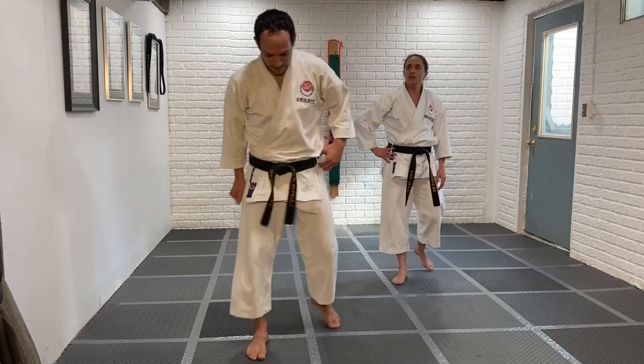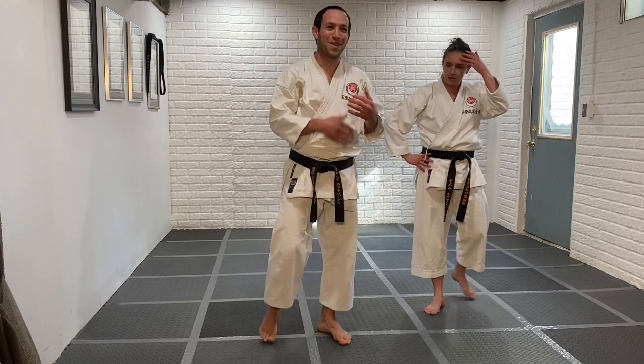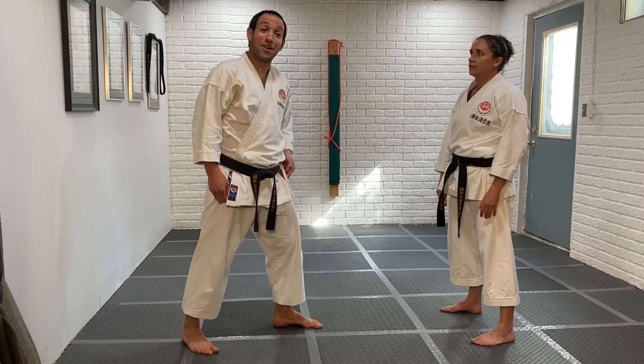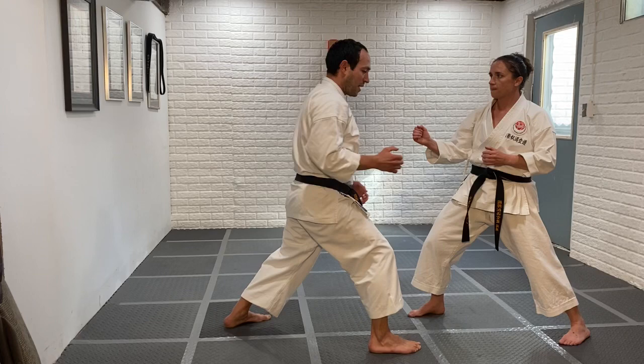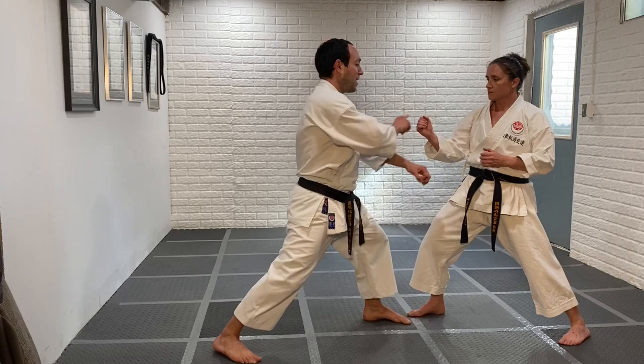Okay. So one thing to point out while we're catching our breath before we bow out. One of the things that is probably better that I didn't get to today, but I just want to point out from this position, sumo kamae. So if you remember, we were warming up. You think about this feeling. Let's say she blocks and that same hand makes kizami. Go ahead.